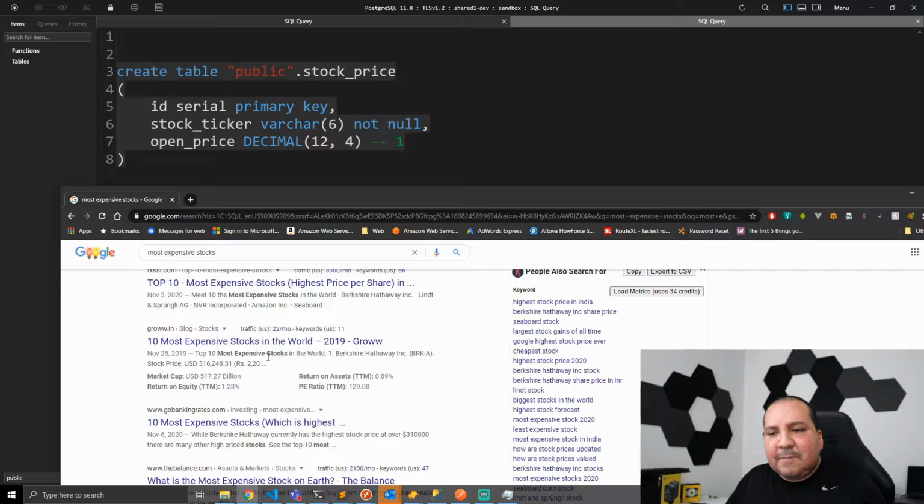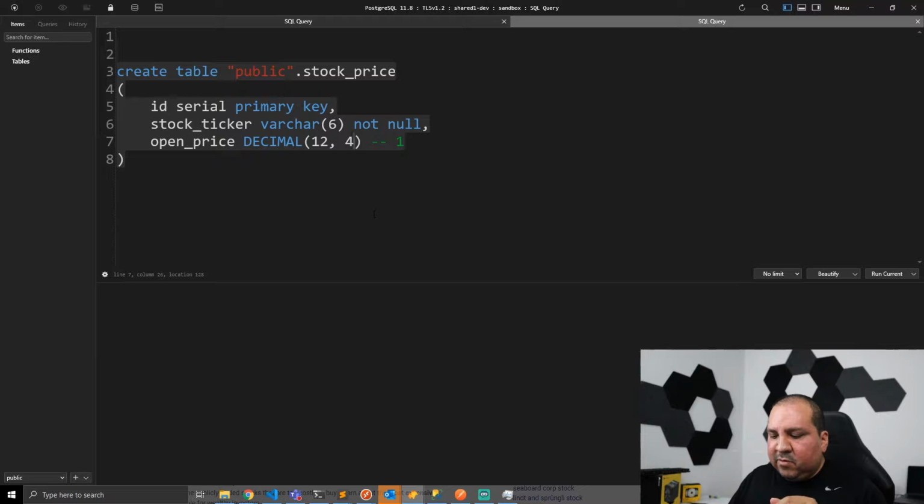Actually, I think penny stocks do go beyond 2. They could go 0.004 or whatever. So that being said, I'm going to move this and make it 7 decimal places, knowing that the max is 6 digits. So ultimately we will have 6 digits, plus 7 decimal places, which means 14 total with 7 decimal places.